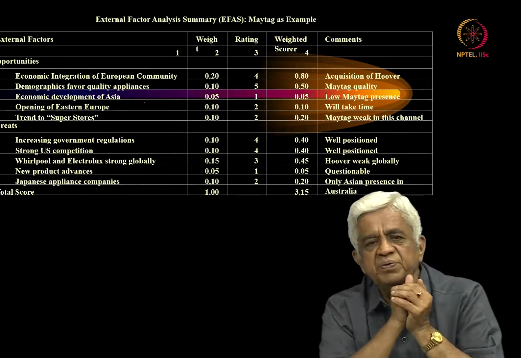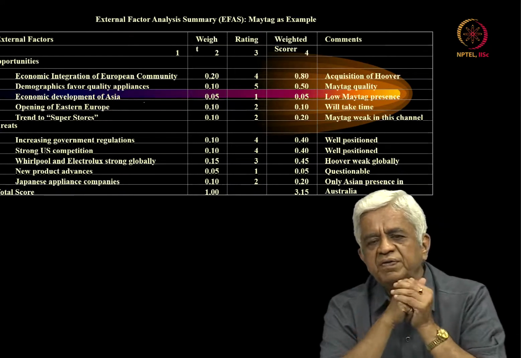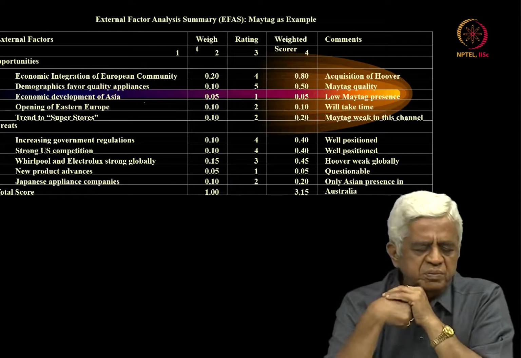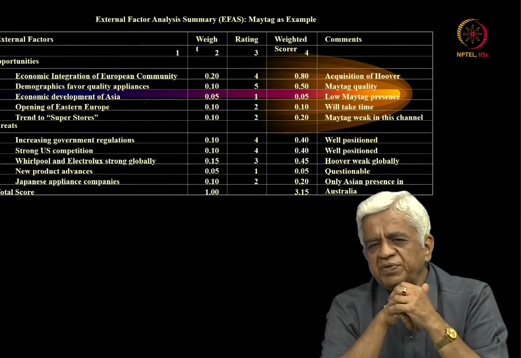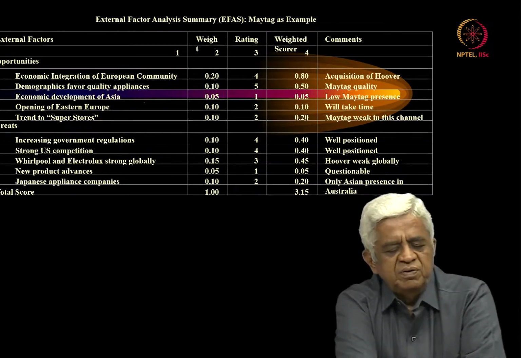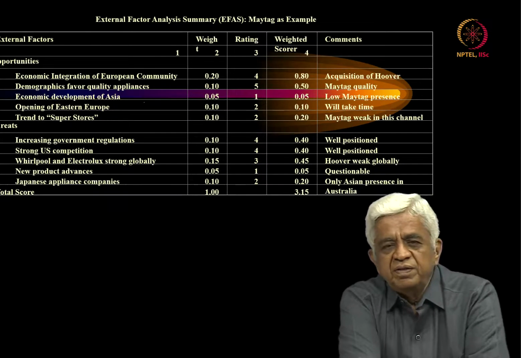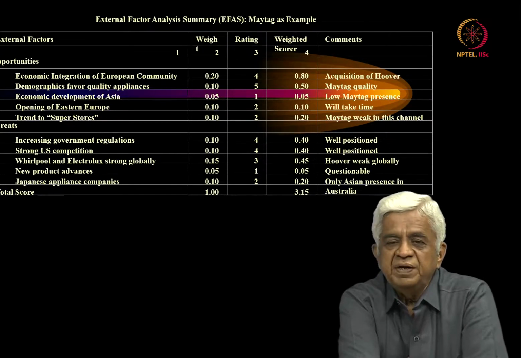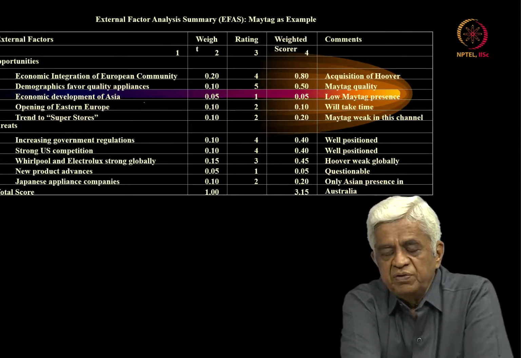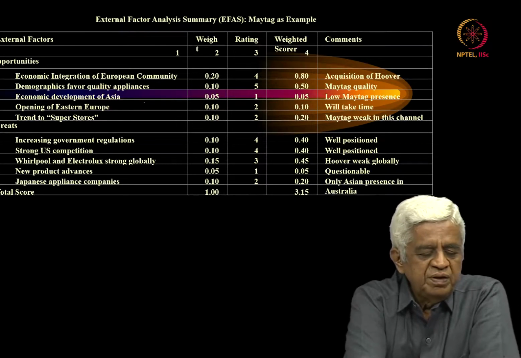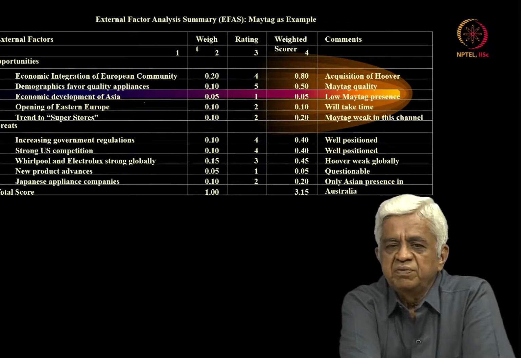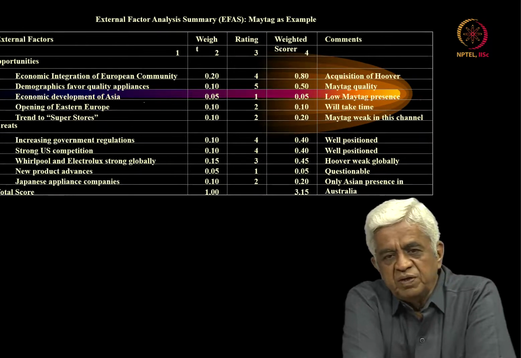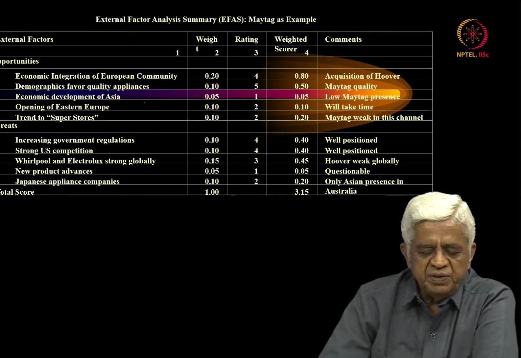The one which I am presenting to you is for this company Maytag. Maytag is a well known company operating in the western countries, in the consumer durables market. Basically it was in the American market, a well known player. Now, when this study was being done, the European Union was being formed, in the sense that economic integration of the European community was taking place. The strategic consultants to Maytag created for Maytag 5 opportunities and 5 threats, with the weightage totaling to 1.